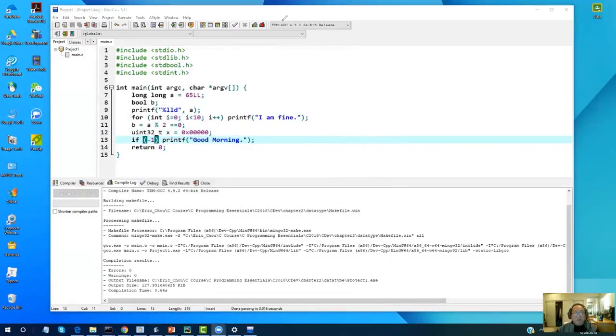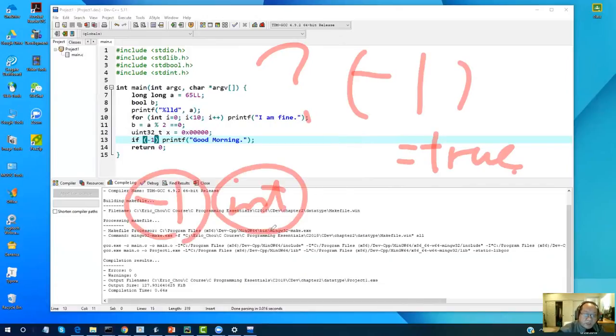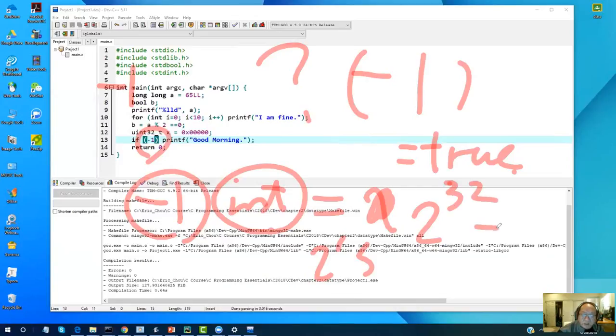Why will -1 actually be true? Because -1 is an integer type, but when you do a logic operation, -1 is in 2's complement format, which is 2 to the power 32 minus 1.